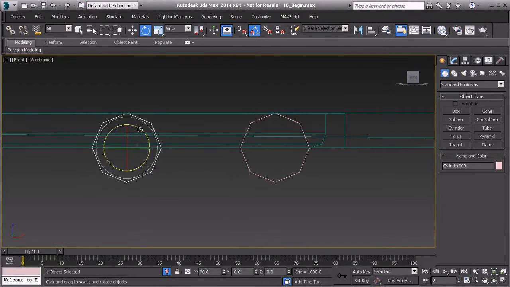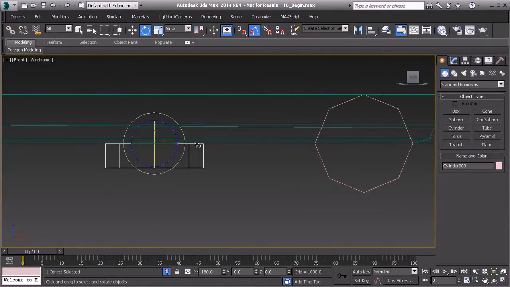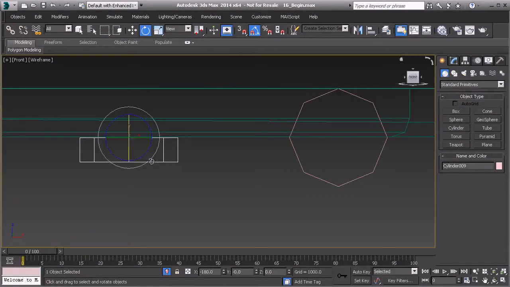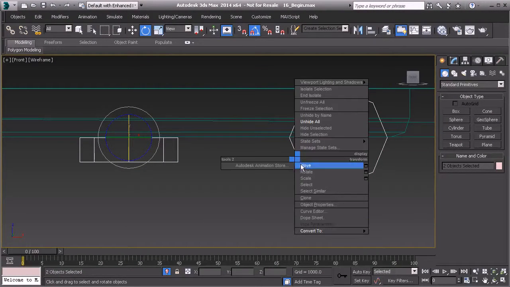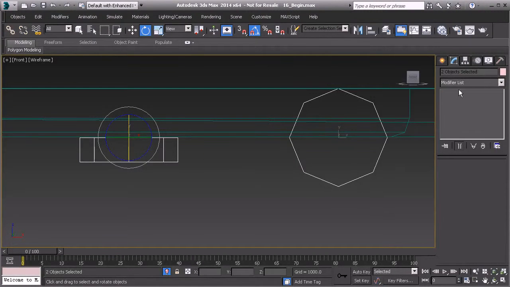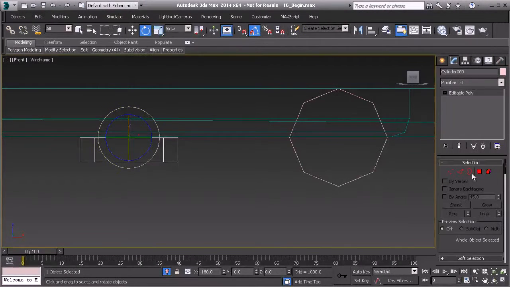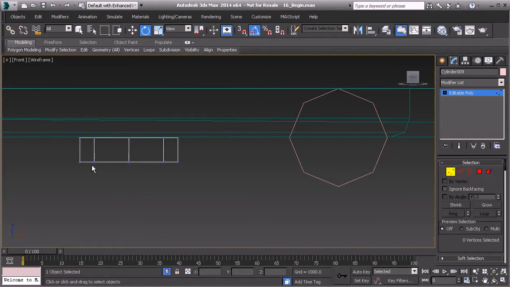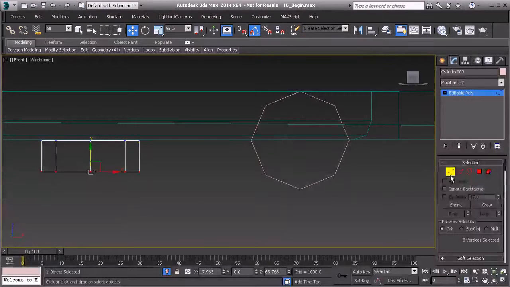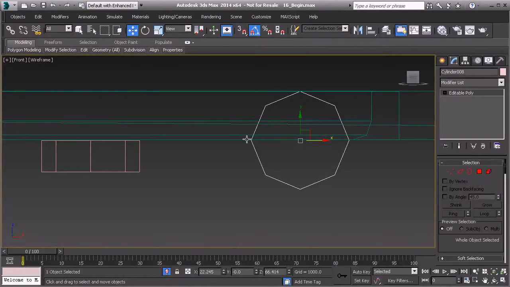Now I'm going to rotate it 90 degrees along the x-axis, so that the bottom of this is resting right up against that lid. Now let's convert both of these to editable poly by right-clicking, convert to editable poly, and go to vertex mode. I'm going to pull this set of vertices down, just to make that a little bit thicker. And on this one, I need to create a segment across the middle on both of these, so that I can get rid of this geometry across the top.